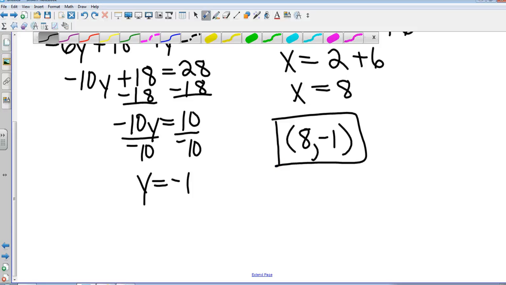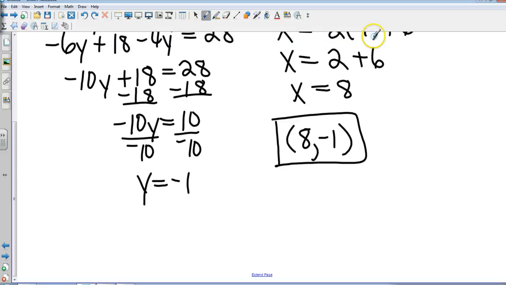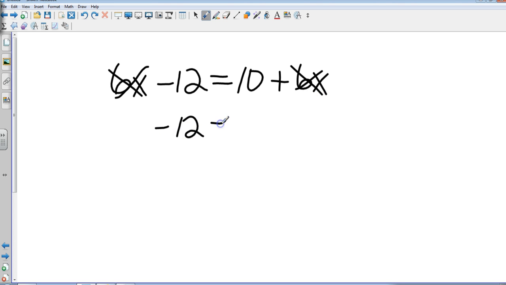Don't forget that you'll also have a couple that might be at no solution because they're parallel. You can see that when you look at similar slopes or when you substitute in if the variables cancel, but there's no equal number on. For example, let's say I've done all my substitution and I get 6x minus 12 equals 10 plus 6x. The 6x will cancel and you get a number in the middle that does not equal. Obviously negative 12 does not equal 10. This would be one of the no solutions because they would be parallel.